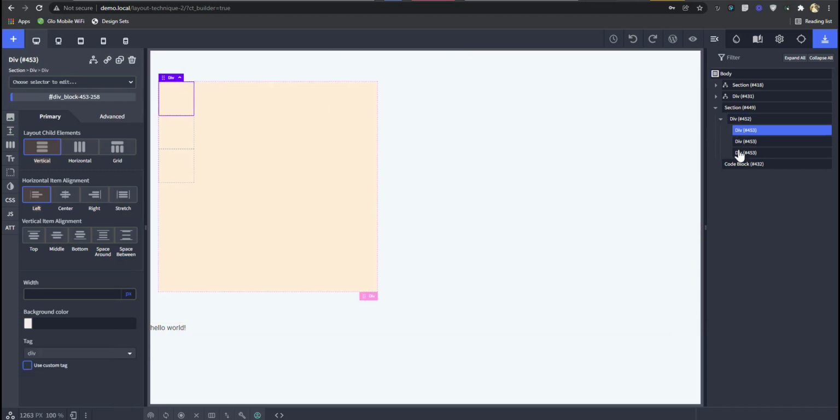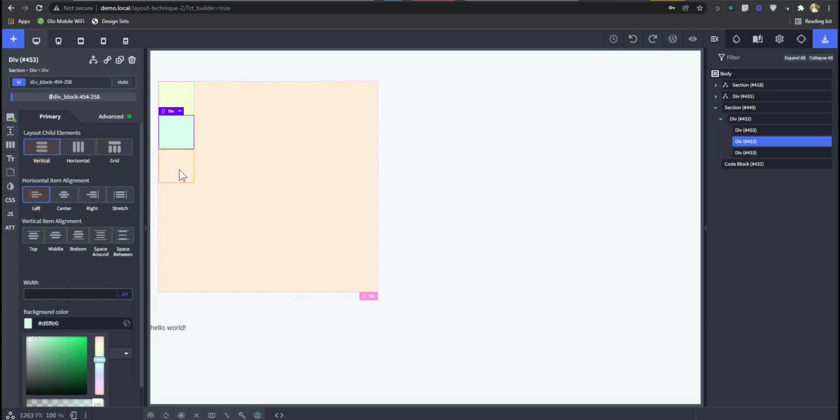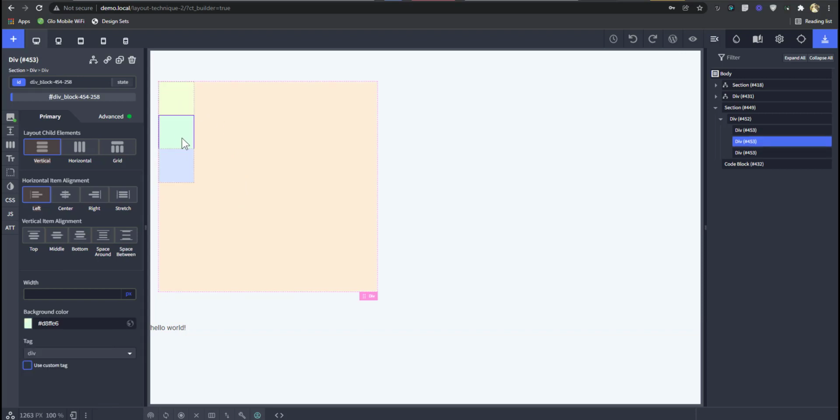Now, for these 3 divs, I'm going to make them position absolute, okay? So first of all, let me give them a background color. I'm going to give this that color, and that this, and then this, to distinguish them from each other. Now to give them their width, because I want them to have specific width and height, we're going to create CSS variables.